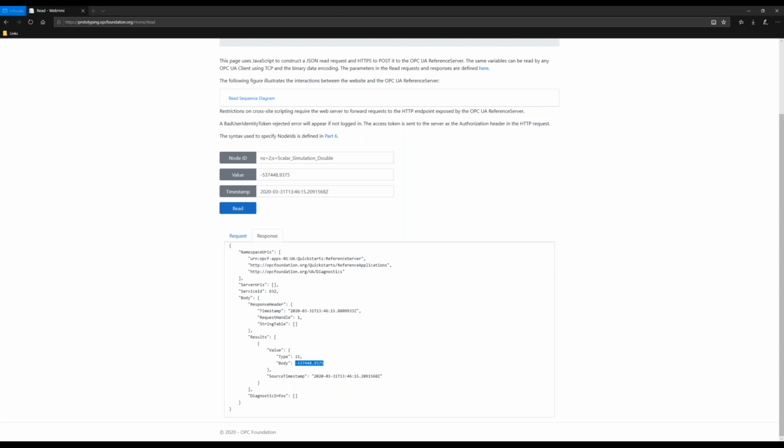Does this prototype only work with the .NET standard service? At this point, yes. What you need in order to work with this is a server that supports the JSON encoding, and the WebSockets transport. At this point in time, there's a limited number of servers available. What you're more likely to find are aggregating servers that allow you to chain multiple servers together in order to get access to data in servers that don't support it.